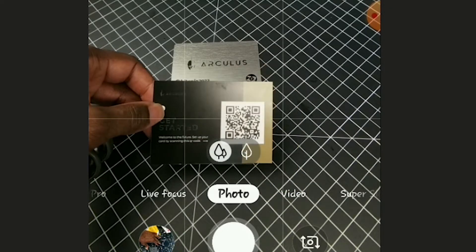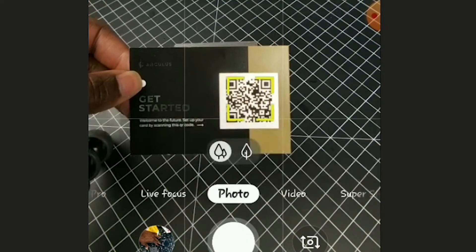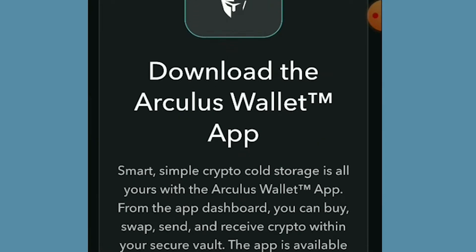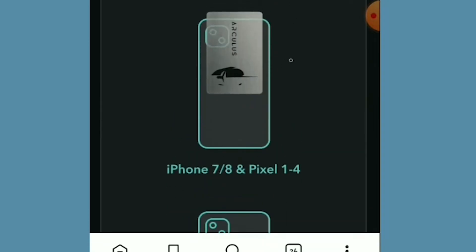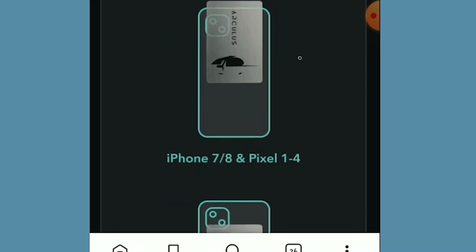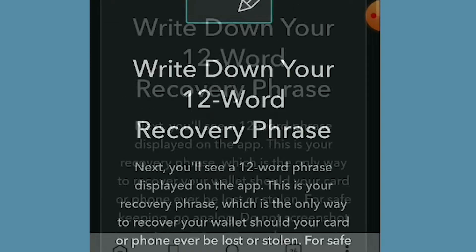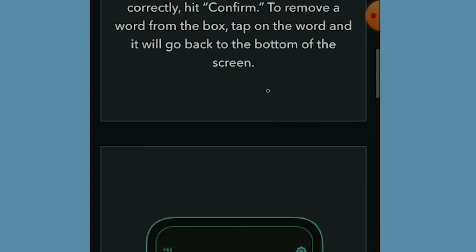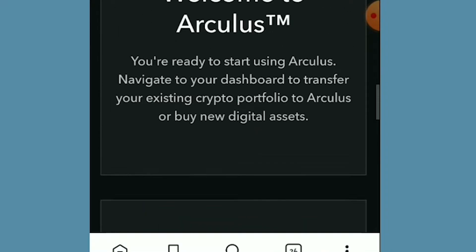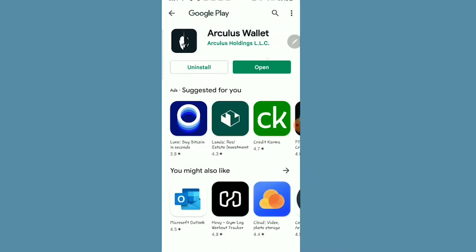When it comes to opsec, there are three or four simple steps to get this wallet up and running. The first thing is to download the app. Let's see if we can get the website to come up — there we go. As we can see on the website, you scroll down, download the app, then tap the phone, tap your card to your phone depending on what type of phone you have, and that sets up the wallet. You create a six-digit PIN, and then it gives you your 12 word recovery phrase.